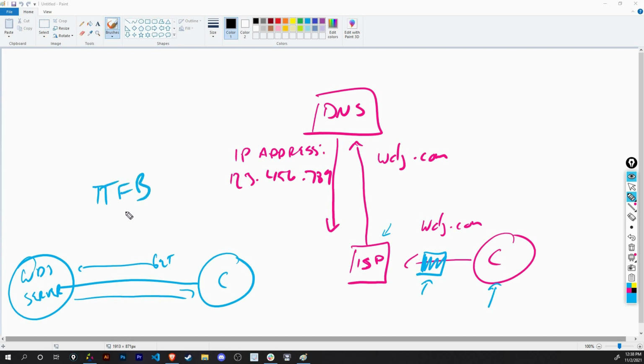Now, if you've messed around with Google's Lighthouse or any other web page performance tools, you've more than likely seen this term before. And that's what it means, right? Time to first byte. This is the actual time to get the one packet, or the first byte, of the actual page it's looking for. That's what that really means, okay?